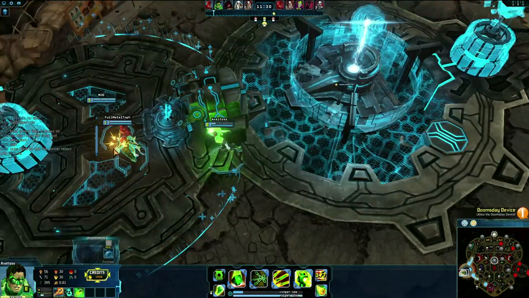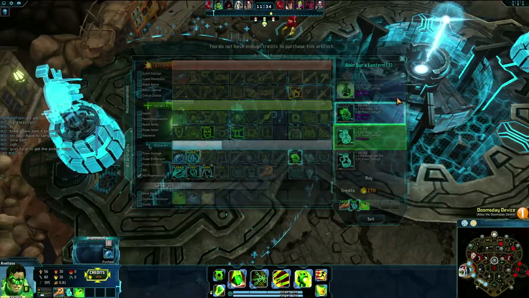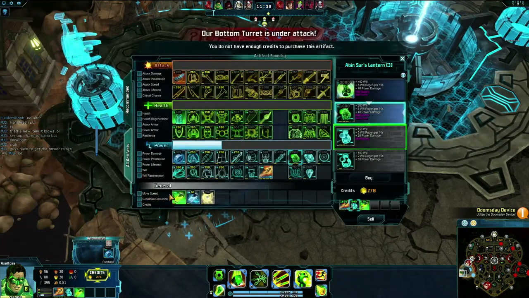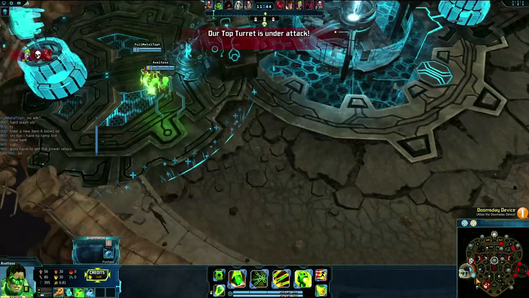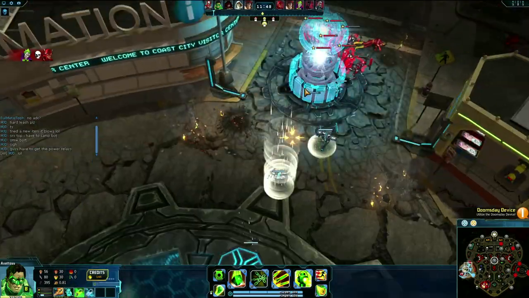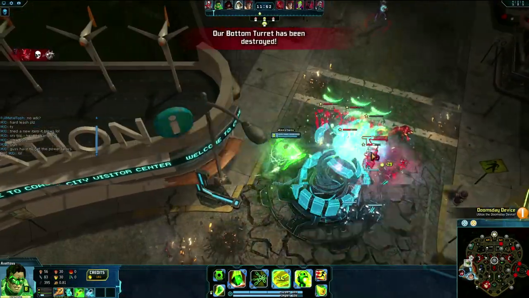Okay, get into the shop area, please. Thank you. There we go. I have 260 credits, so I don't... Maybe I'll... You can buy a health pack, I guess. Yeah. Our bottom turret is under attack. Our top turret is under attack. Now we're good. Okay, so they're already up on our everything. Dun, dun, dun. This is potentially problematic.